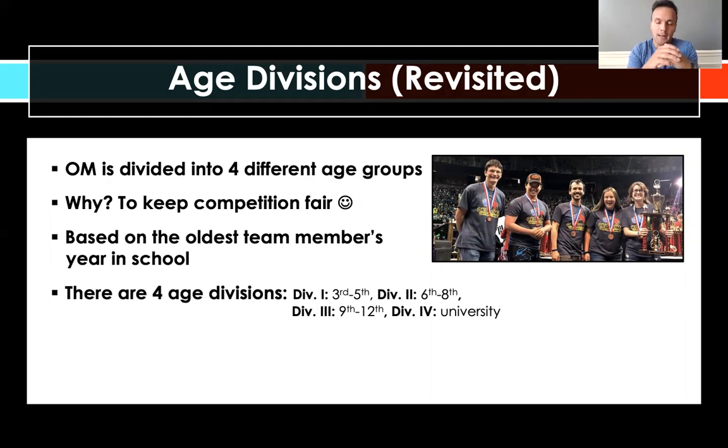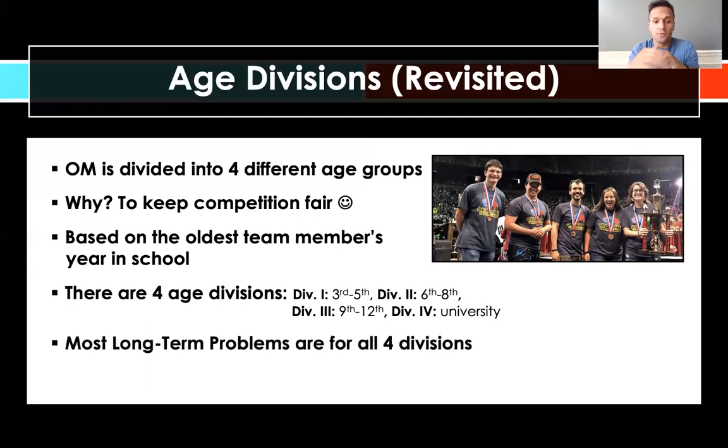gets its division assignment. So Division 1, as I said, is 3rd through 5th grade, so primary school. Division 2 is 6th through 8th grade, middle school. Division 3 is 9th through 12th, high school. Division 4 is university, college, and military. Don't forget, there's also an additional age category, which is kindergarten through 2nd grade. It's just that those students only solve the primary problem, right? So that's primary division, which is a bit different from divisions 1 through 4.